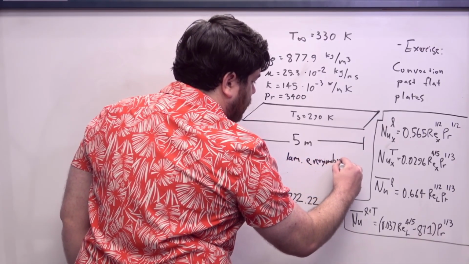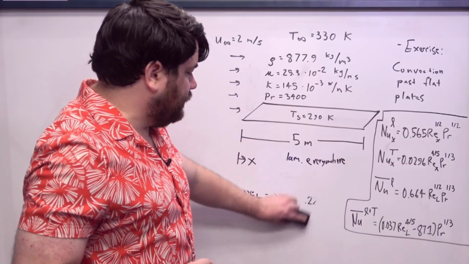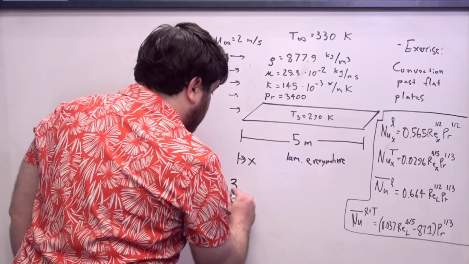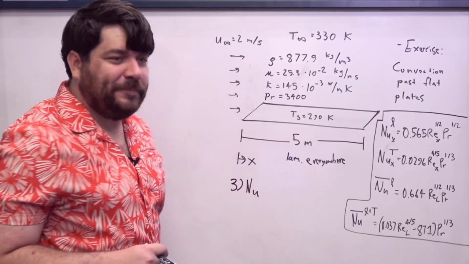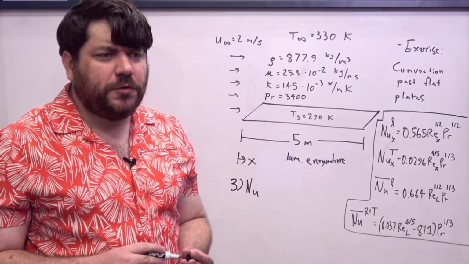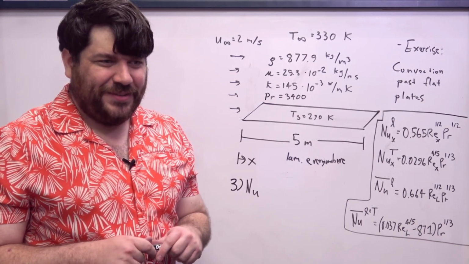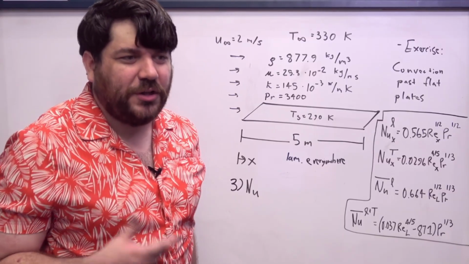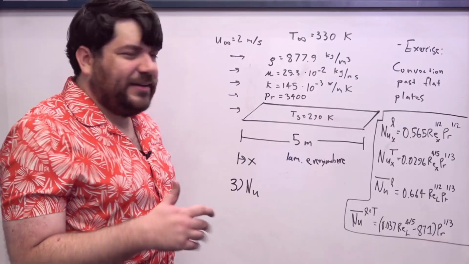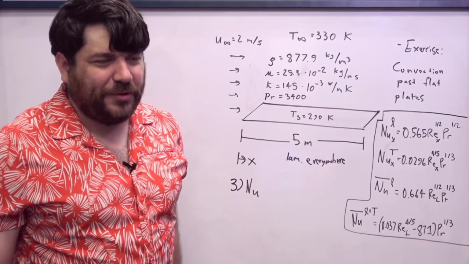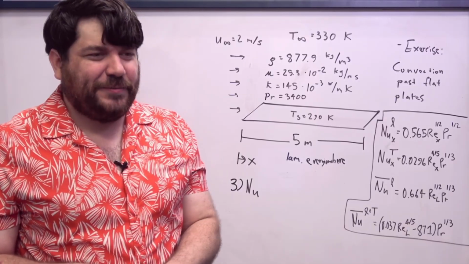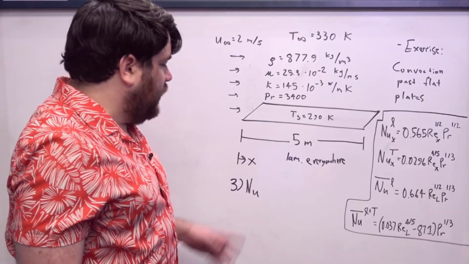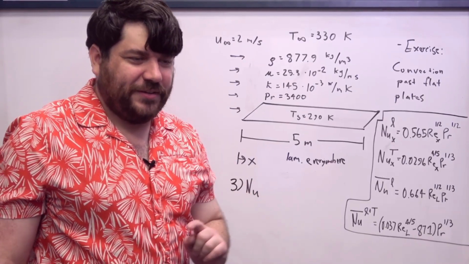So we're going to write that down because it will be useful for the next step. The next step, now that we have the Reynolds number and the Prandtl number, is to find the Nusselt number. Okay? And the only way that we can find the Nusselt number is via empirical correlations, right? There's no fundamental theoretical know-how that will tell us what the Nusselt number is as a function of the Reynolds number and the Prandtl number. We're just relying on decades of experiments that give us empirical correlations that connect a Nusselt number to a Reynolds number and a Prandtl number under specific scenarios.